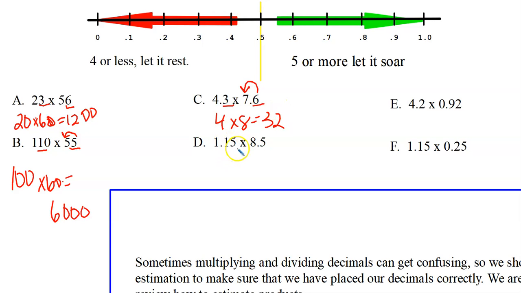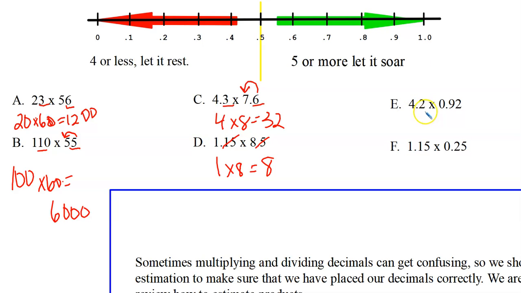And then for D, I think I'm going to make my life easy. I don't even want to use 1.2. I could underline the 5 and bump that up. That's kind of an ugly number to work with, right? Notice how I have all whole numbers, no decimals in my estimating. So let's skip that and just say there's something called front-end estimation, and it's so cool. I can just take the decimals and cut it off and just call that a 1. I could do the same thing with this one, or I could bump it up, but I'm going to use front-end estimation and ignore the decimals. So I get 1 times 8 equals 8. Maybe you did 9 as your estimate, but that's okay too.